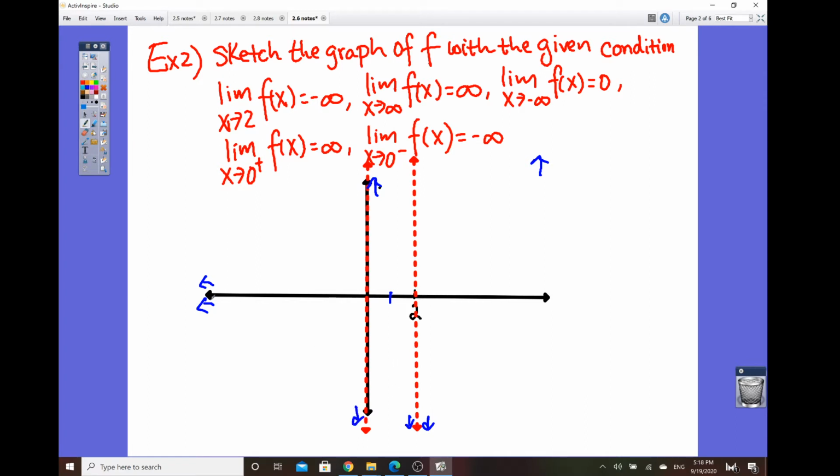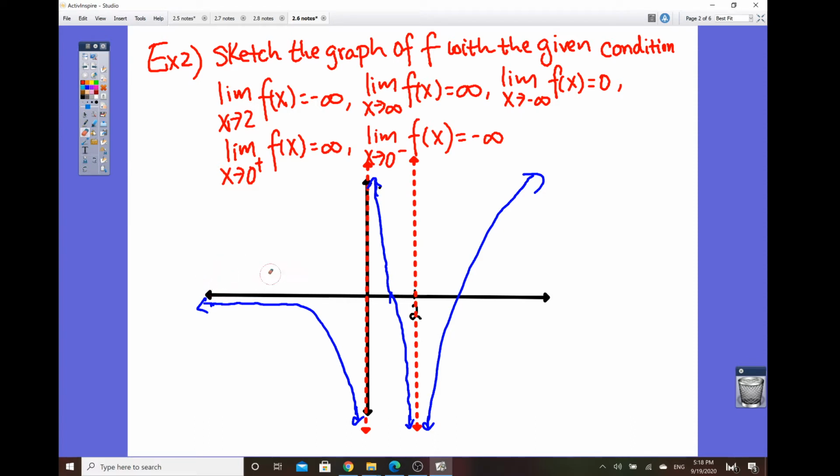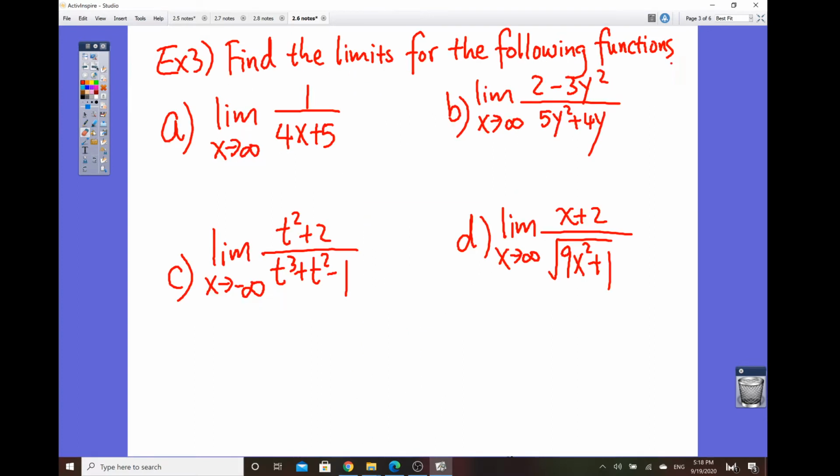And then for those arrows, all you have to do is just connect them. So it's like this. And here's another one. It's kind of like a reflected cubic curve. And then the rest of this, it goes all the way to infinity. So again, anytime they want you to find a limit at infinity, you're basically just finding out the boundary behavior of the graph of the function.